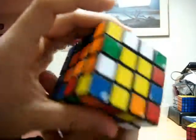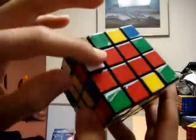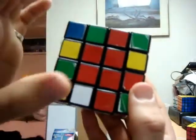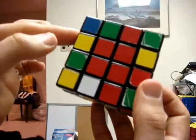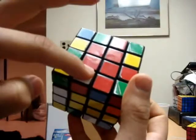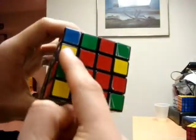What you do now is look around the cube for two more identical pieces. Here is a white red and here's another white red. So we need to change the orientation of these so that they are opposite ends of the cube and they have the same orientation that they have, meaning this one has to have white and this one has to have red on front. So in order to do that, I need to put this piece over here.